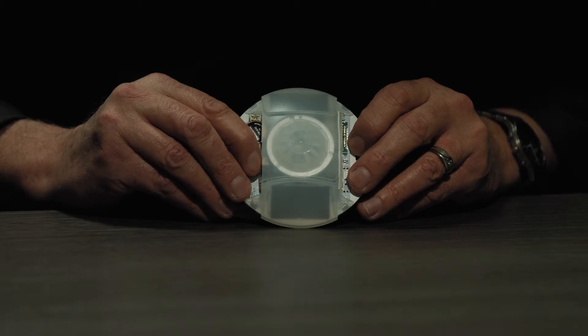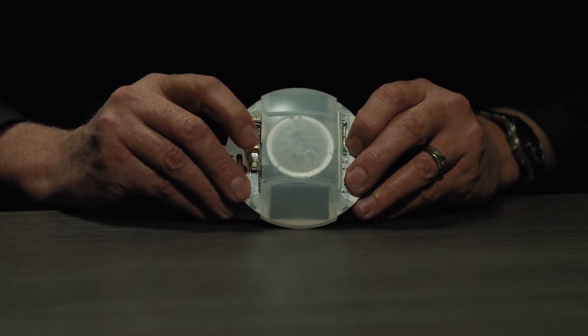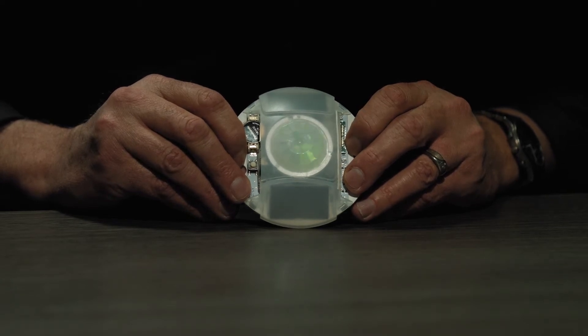I'm going to press and hold that button one more time for six seconds. It's going to exit this fast blink mode and now it's going to be giving me feedback visually through the green LED of how much light level the sensor is currently monitoring. This tells the operator or installer whether or not there is sufficient light for the sensor to operate in the area where they've installed it.